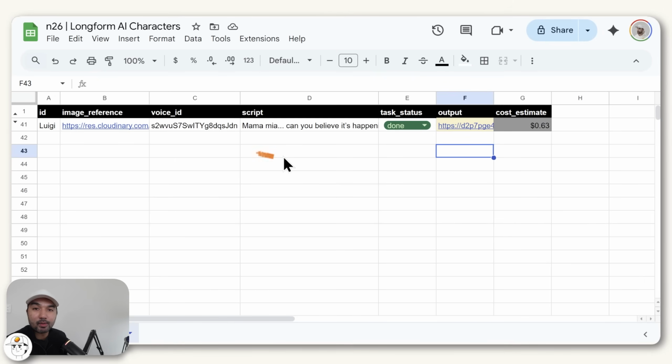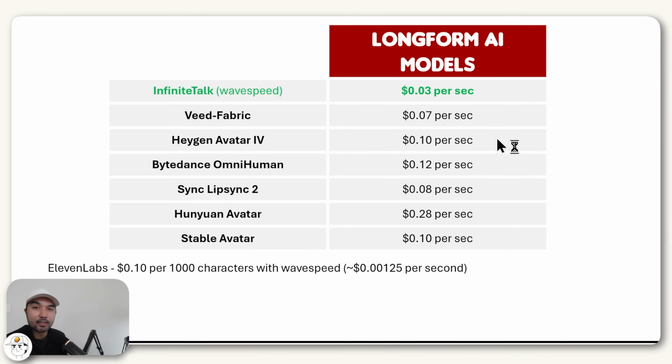And if you're curious about the costs, what I did in this template is put in this column that will estimate how much this whole video will cost, counting our generation for 11 Labs plus the InfiniteTalk model. You can see this one was estimated to only be 60 cents, which is quite economical. As mentioned in the beginning, we did try the other models to test and compare. I tried all of them. They pretty much do the same thing as InfiniteTalk, but at much higher prices, as you can see. So if I were to recommend just one model right now, I think WaveSpeed's InfiniteTalk instance would be your best bet.